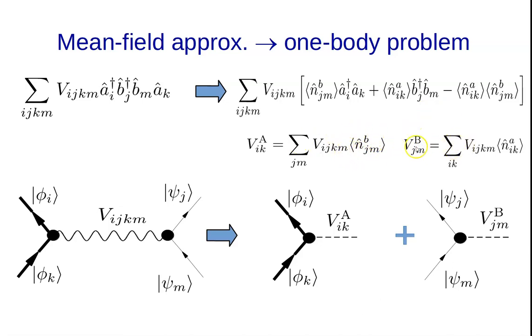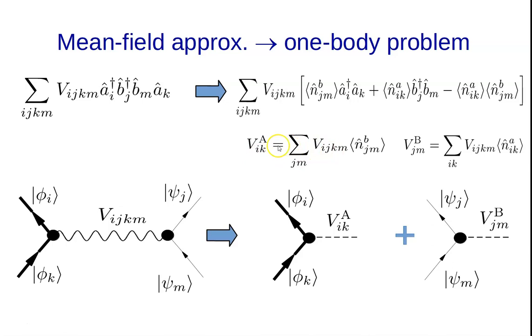And the same thing for the B particles. So the potential that they're going to be seeing is a one-body potential. So they're going to kind of scatter around. But that is not accounting for the specific interactions with each of the A particles, but some sort of a general, more average value of what the other particles are doing, right? So the average of N_IK. So if you sum over IK of this interaction, you're left with something which has only the indices J and M. So in a sense, the potential that the particles in B are feeling is like an average of all the other terms, the interactions with the A particles. So that's what you call mean field. It's like the B particles are producing a mean field where the A particles navigate and scatter off.